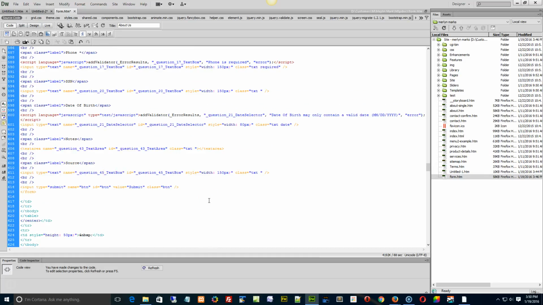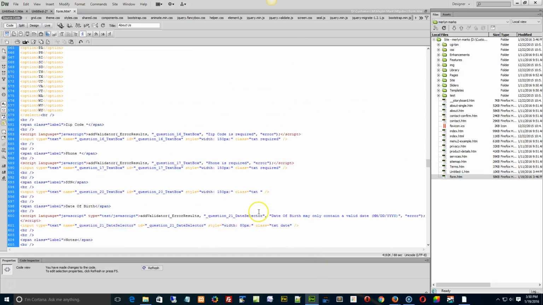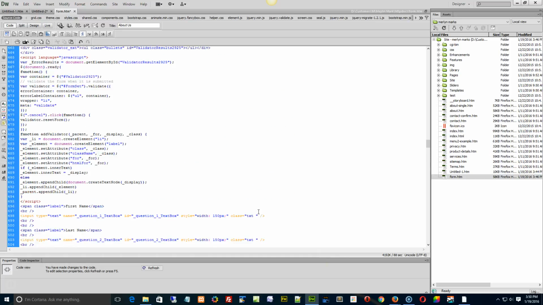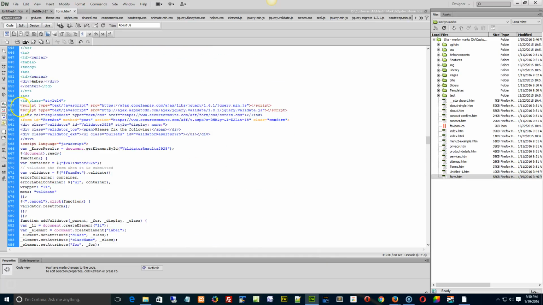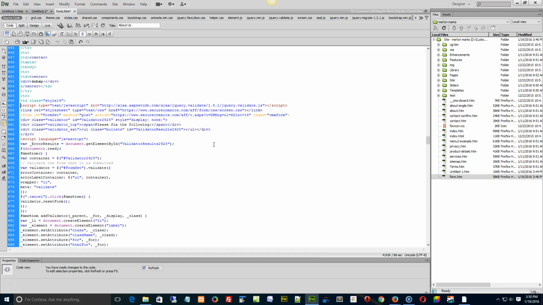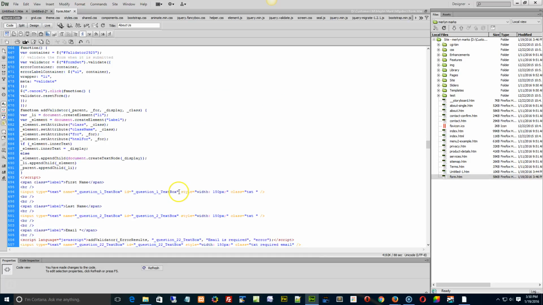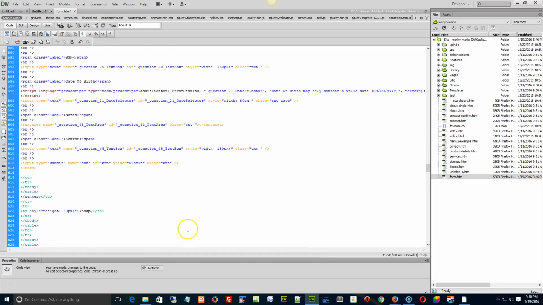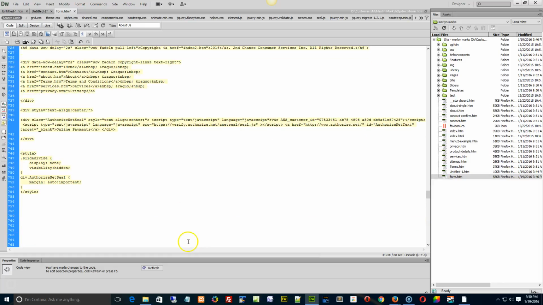Now I just want to check your ticket to see if there are a couple of other things we have to do here. We don't want this script to jQuery 1.6, so you need to find that in the code and get rid of it, because there's jQuery already in the page and it's a newer version. This other script here, we need to move down to the bottom of the page. So I'm going to cut it and go down to the very bottom.